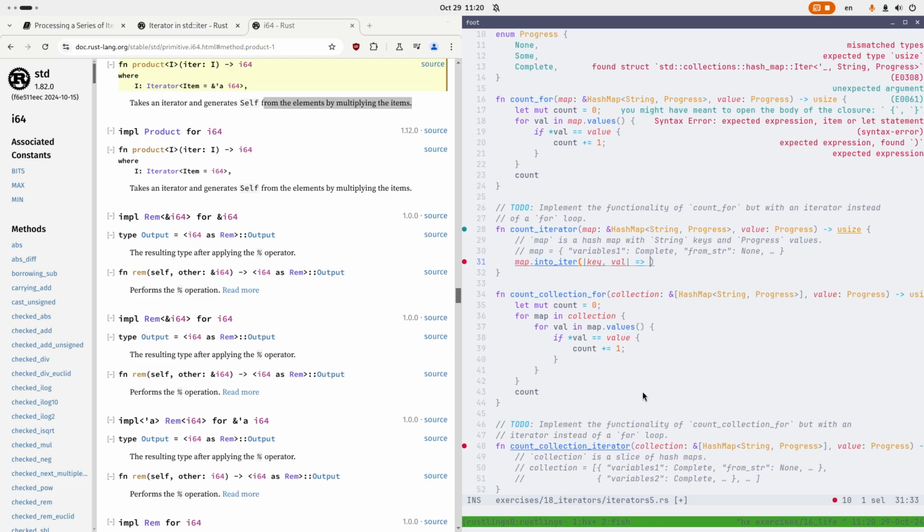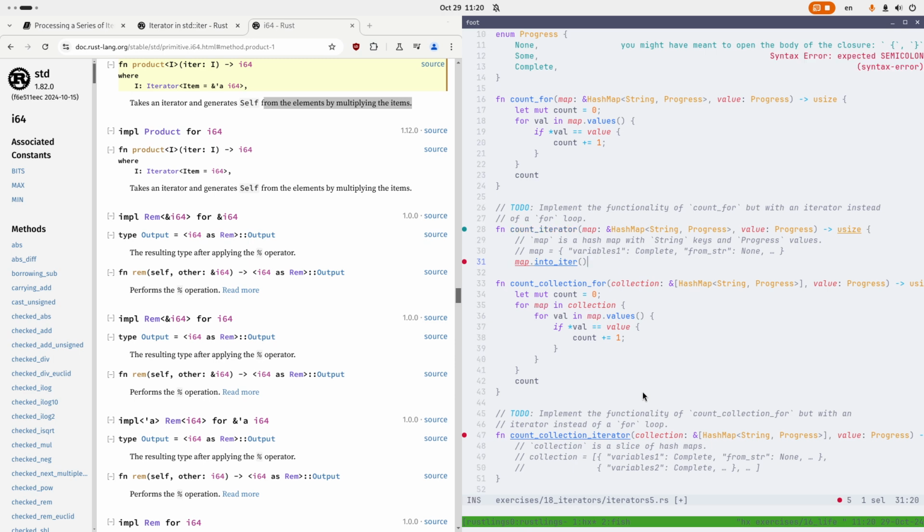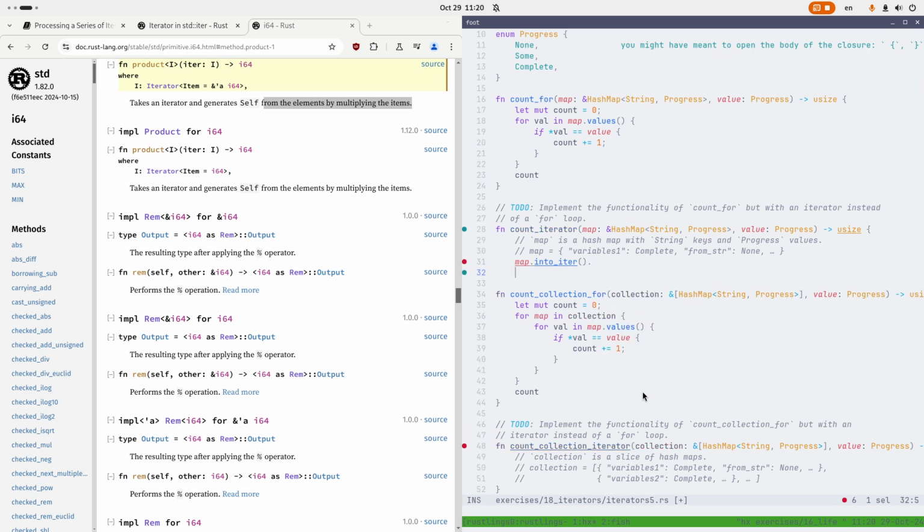And let's say this is gonna be... what we need to do then is filter.